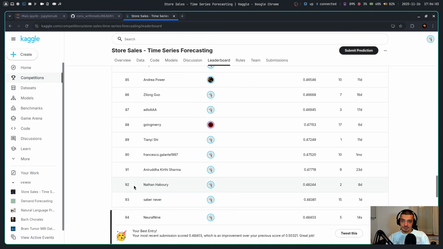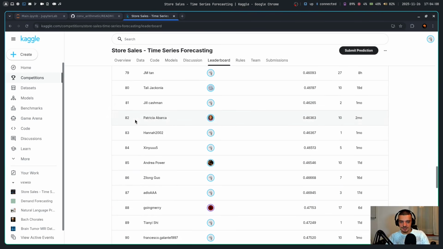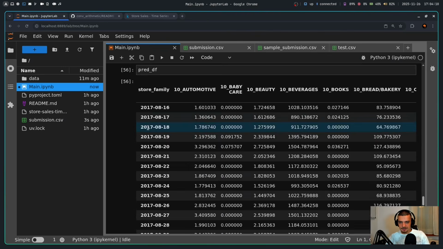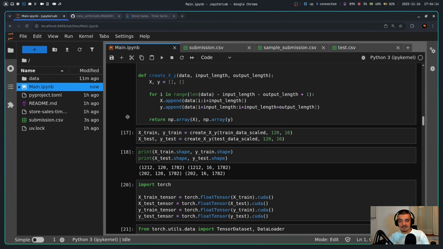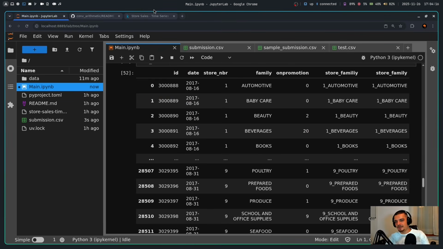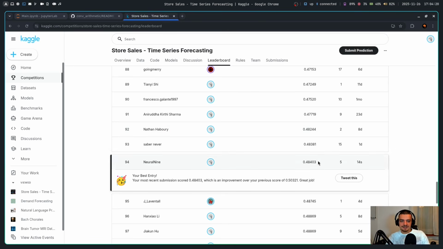Cool. So challenge to you guys, we did not really over-engineer this. We did not really include all the information. Our architecture was quite simple. We can do a lot more. Maybe you can combine this with some recurrent layers. Maybe you can try an entirely different architecture. Maybe you can engineer more features, use more features. I'm sure you can beat this score without investing too much effort.